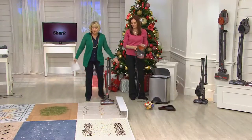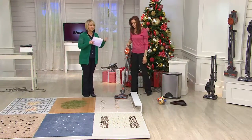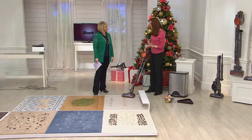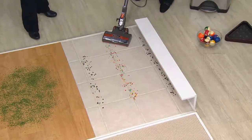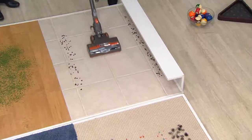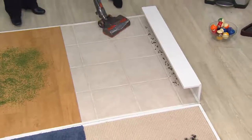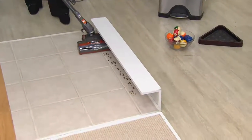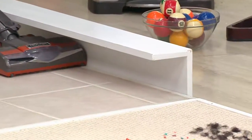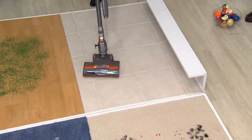Now let's come back to typical kitchen floors. A tile floor can be a real pain because crumbs get in the grout. Because of that amazing suction power and the low-speed setting, I can get all of that right out of the grout lines. Not only does it get under the kick plate, but look at the angle — it is so easy, all because you can swivel it.